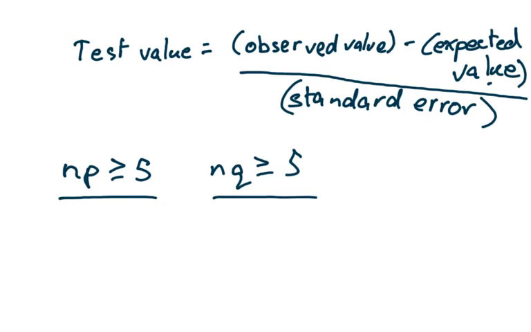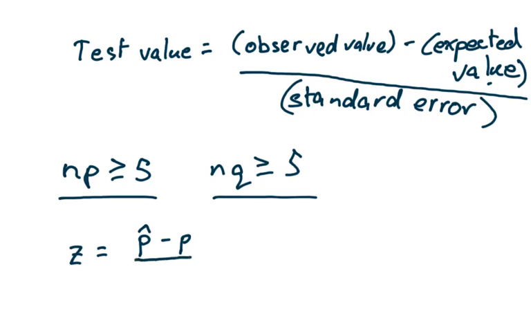So let's get into that important formula. How do we compute the z-value? In this case, the z-value is going to be the observed value, so that is our sample proportion. We take the number of people or items out of our sample that have the desired characteristic and divide by the total number of items that we had in our sample.